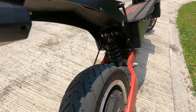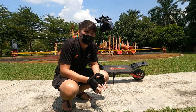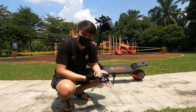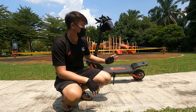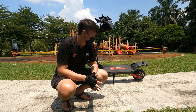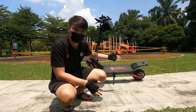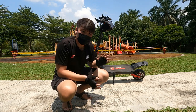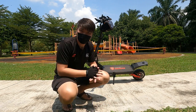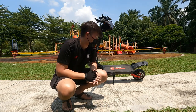This suspension really helps in terms of cornering. Maintenance-wise, if you take care of your scooter and do basic upkeep, it's going to be really really cheap. Even after 14 months, I've never changed my brake pads and never changed my tires, and this scooter has covered almost a thousand kilometers — that's impressive. A thousand kilometers without changing brake pads or tires, and 14 months without spending a single cent on maintenance.